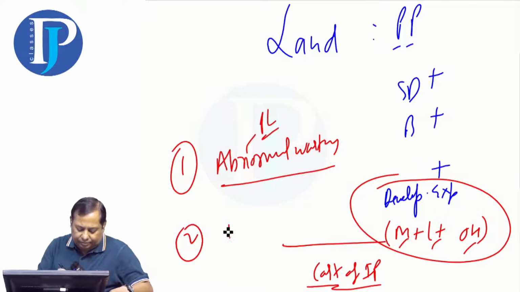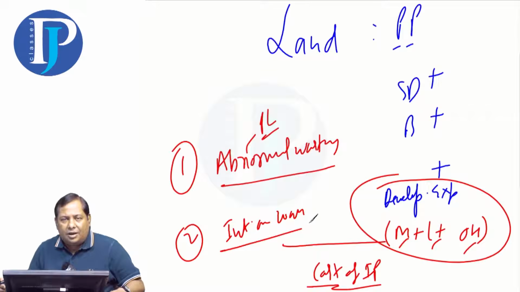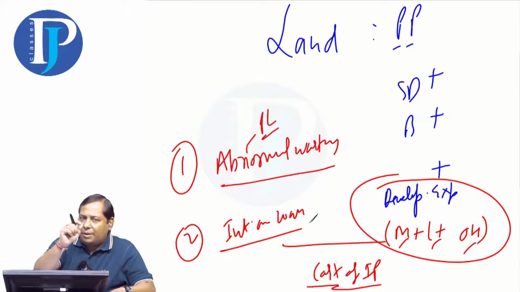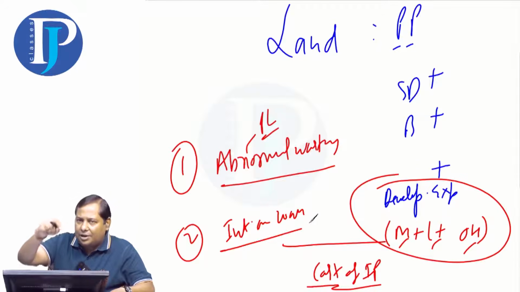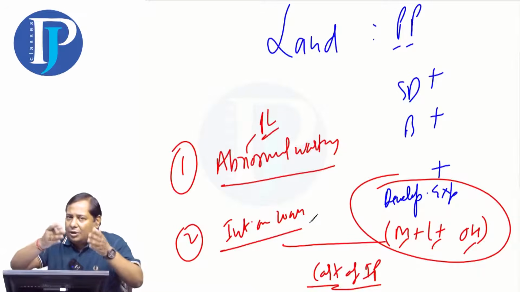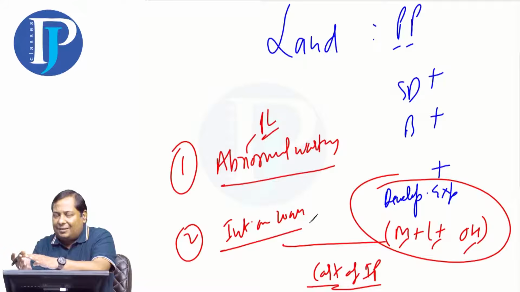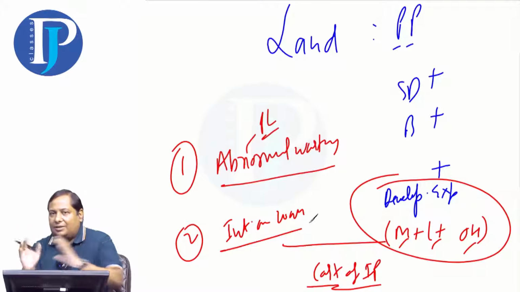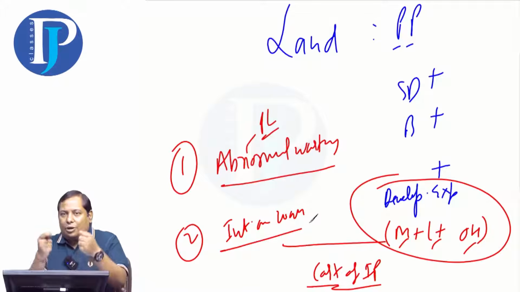One more thing. You haven't studied AS 23 yet. I will teach you later. It's in your module 1 only. This is the first module I recorded on assets and liabilities. I have also included Ind AS 23 in this. So when I teach you Ind AS 23 borrowing cost, I will be saying that if you have taken out a loan for any construction, then as long as construction is ongoing, you can capitalize the interest. And on the day when the construction work is completed, we will stop the capitalization of interest.